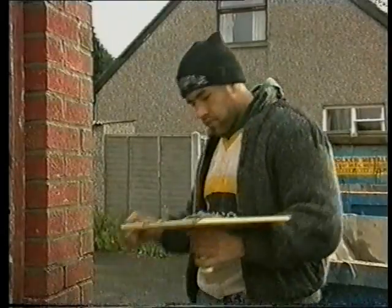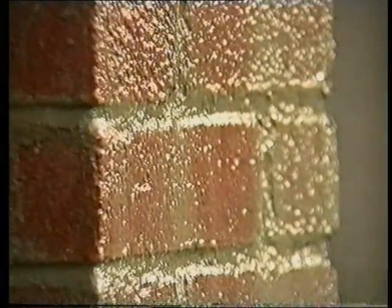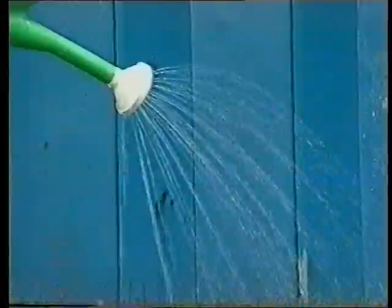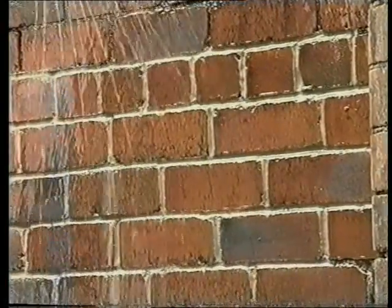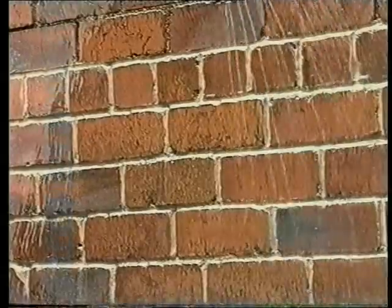to do it. But pointing done this way with traditional materials do not stand up to a waterproof test as Kwikpoint does. And if it comes on to rain in the middle of a job, hours of painstaking work can be ruined. Kwikpoint's mortar is waterproof as soon as it's applied, and it also dries to a durable and flexible finish in a very short time, even when it's wet through.